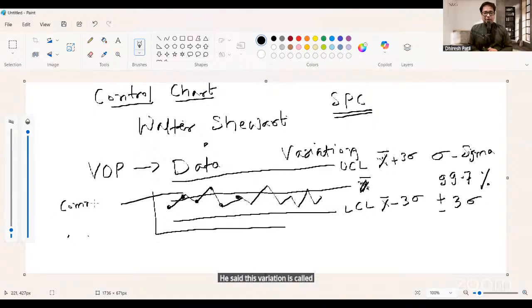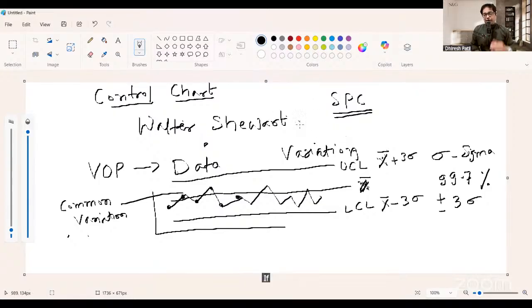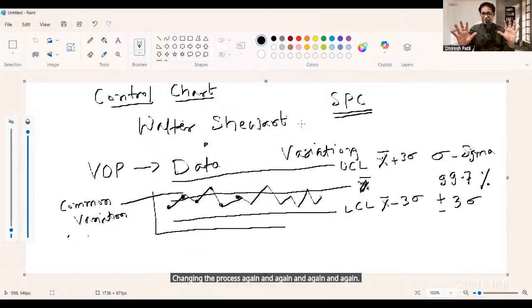Now, when he started putting, let's say, plus 2 and minus 2 standard deviation, that means instead of plus 3 and minus 3 standard deviation, if he reduced the band to plus 2 and minus 2 standard deviation, what he observed is a lot of data points going outside of the control limits, and there is a fear of changing the process again and again and again and again. Are you understanding?